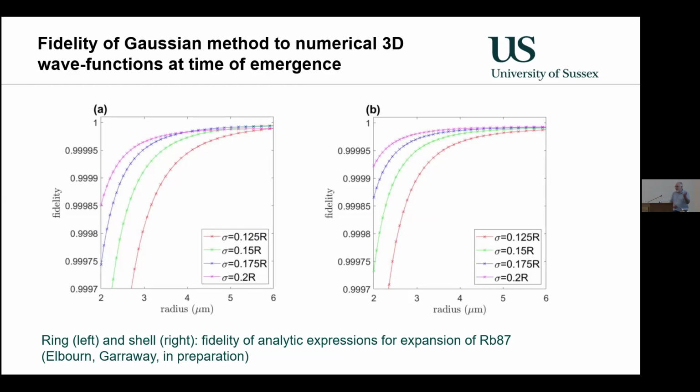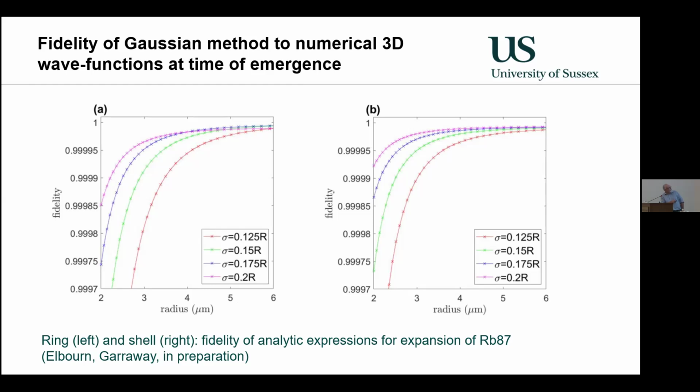So that was an ad hoc approach. The question is, well, how good is that? We can take an actual ring potential in 3D and put a condensate in it, solve the Gross-Pitaevskii equation, find the ground state, and integrate the expansion of that. So we can do all that work the hard way with the 3D or 2D Gross-Pitaevskii equation, and then compare the fidelity with the approach that I've just taken. Sorry, this approach is now without interactions here, with interactions on the next slide.